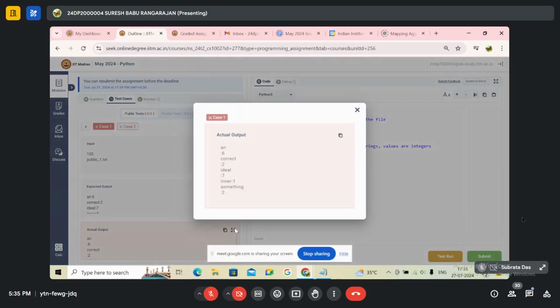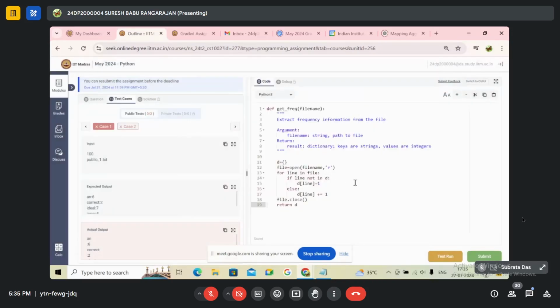You didn't use strip. You need to use strip, because the line ends with a newline. Let me see the code. Yeah, use line dot strip here. Okay.